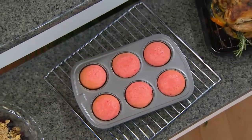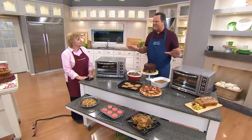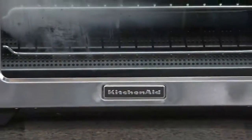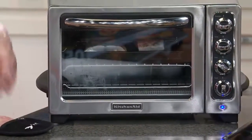At the end of the day, you know what makes me feel the best about this oven? It's the brand — KitchenAid. This is not a brand you've never heard of. This is a brand that's been around since 1919. We're coming up in the next few years on the 100th anniversary of KitchenAid. This is a brand that you can know, love, and trust. And 600 of these are gone now.